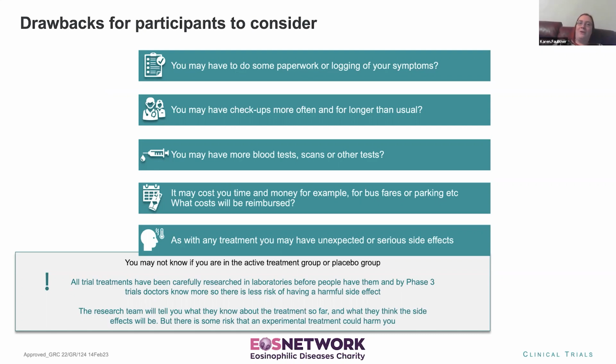So you won't necessarily know what you're taking, okay? All trial treatments have been carefully researched in laboratories before they get to the point of being in people. And by the time they certainly get to phase 3 trials, which are the ones that I usually work in, they have been trialed in groups of people before. So there is less risk of you having a significant side effect, but it is still possible, as it's still possible with any medication that you take.